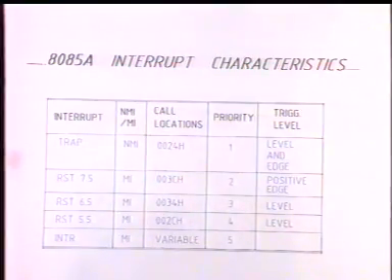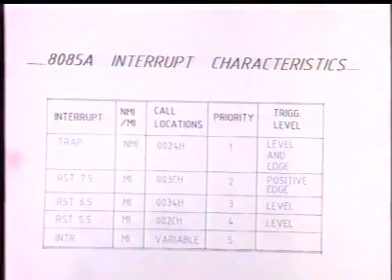Now comes the triggering level, because since RST is an external signal, one has to define whether it is level sensitive, edge sensitive, or a combination of level and edge both. If you see, TRAP, as I told you, is level and edge sensitive. What it means is that for the TRAP pin to be active, the signal has to go from low to high and remain there.